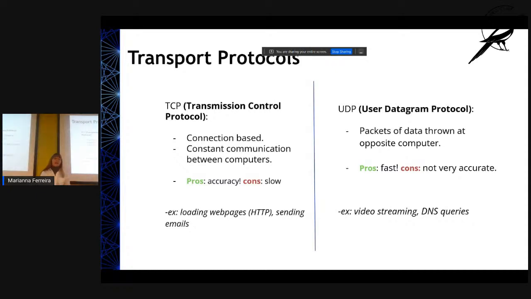That's TCP, and UDP is known to be a bit faster, but it's not as accurate. UDP is used for things like video streaming, where it's going to be nice and quick. It's focused on hurling those packets at your computer as fast as it can, but it's not always going to be accurate. That's why your frames might drop when you're video streaming. And TCP is pretty reliable. It's nice and strong. So if you want a strong connection, the transport layer is going to use TCP, but it depends on what the application layer is.